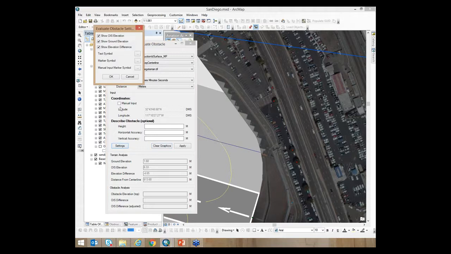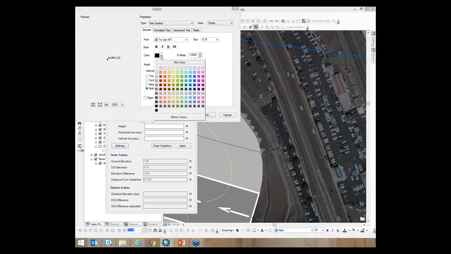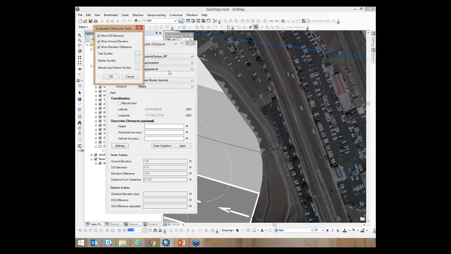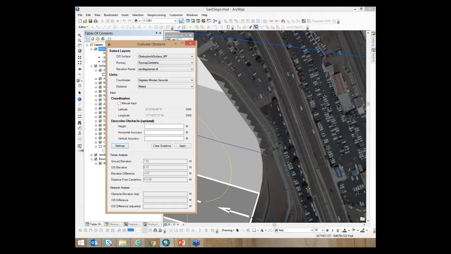Now, really quickly, because that was hard to read, I do have some optional settings I can change about the output of this tool. In this case, I'm just going to change it to white and click on that same information again to make it a little bit easier to read. You'll also notice in the terrain analysis, I'll get one more piece of information, and that's distance from the centerline itself. So in San Diego, we actually have a displaced threshold all the way to the end of this runway here. The displaced threshold is almost 600 meters away. But at least this is good information if I'm trying to determine how far these obstructions are from the centerline itself.